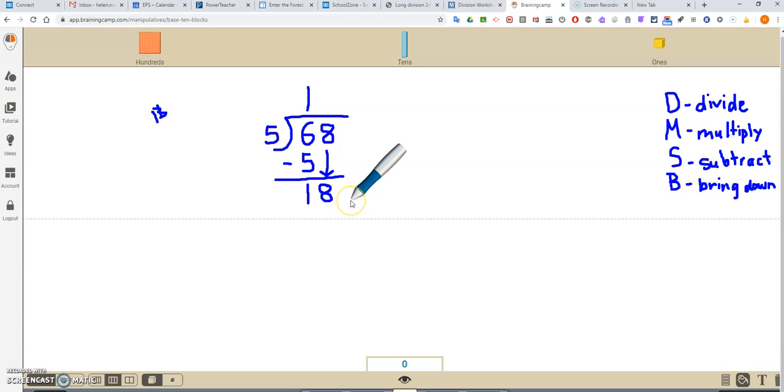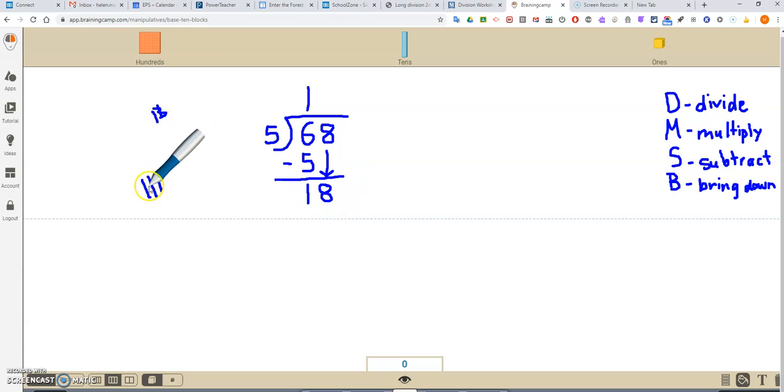Now, this is the step where it's a little bit simpler, because that 1 rod, remember, I had to break it into units and then split all the units. This one, all I have to say is, how many 5s make close to 18 without going over? So if I count by 5s, I want to get to 18, but I don't want to go over. So let's count. 5, 10, 15. And if I put one more tick, it's going to be 20, but that's too much.